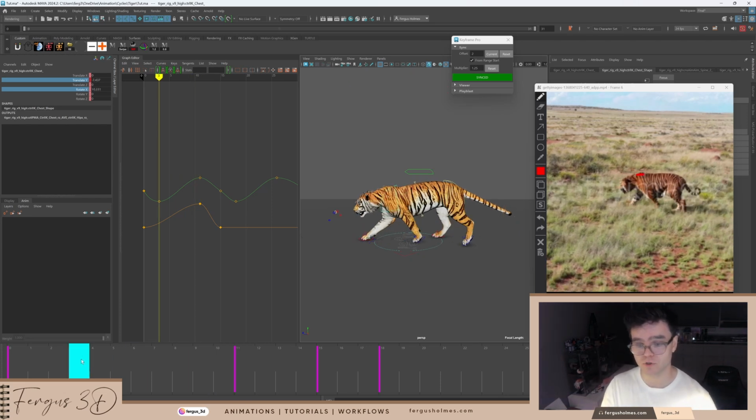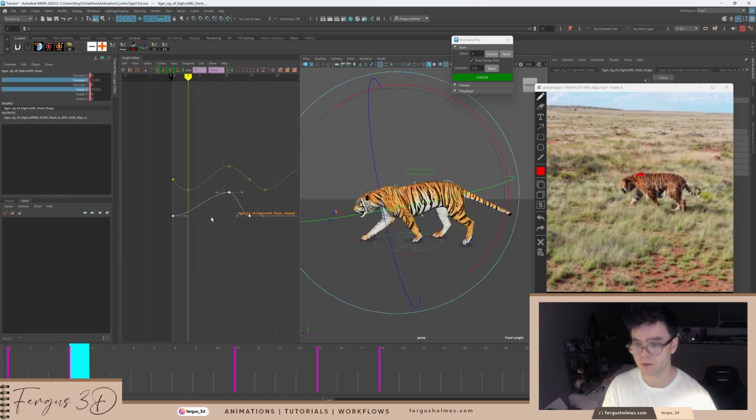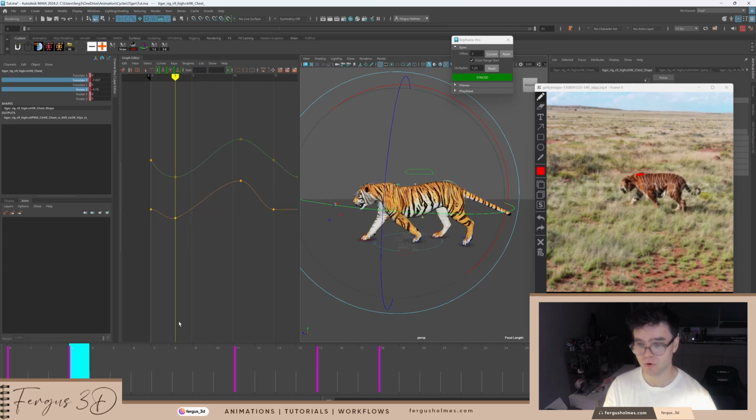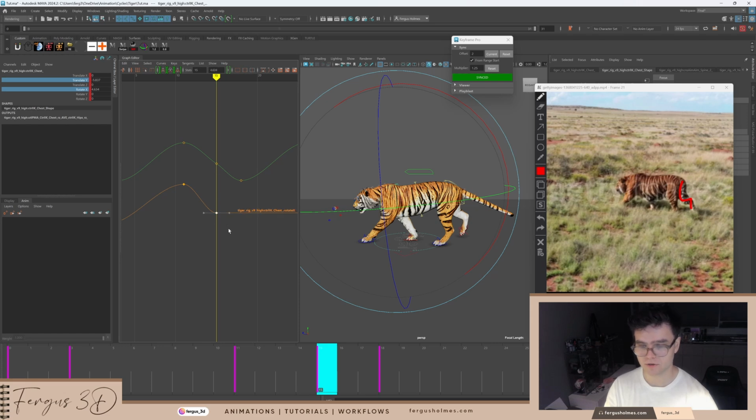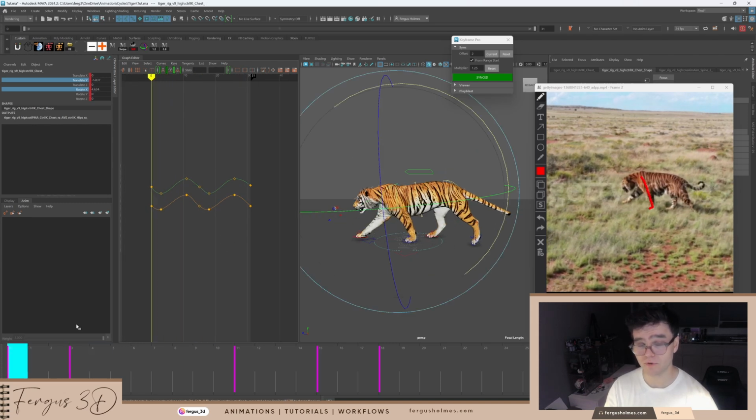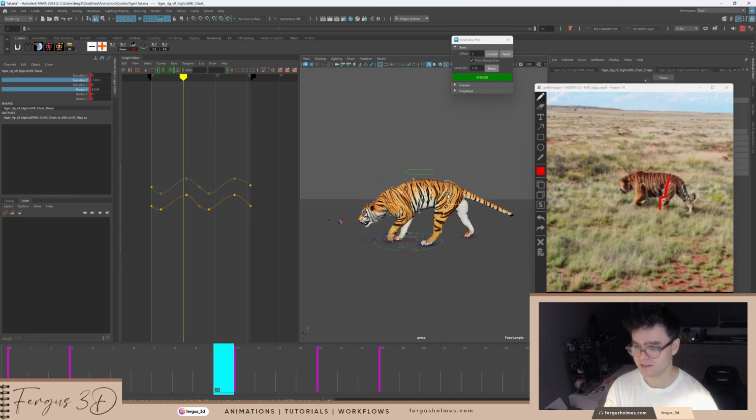And the opposite is, of course, true for the down pose. So go back to the down pose, and I'm going to make this really, really big. This is the action you want. And just like we did for the translation Y, you can Control C, go to the right frame as well, set the curve and Control V. And then this curve is broken, so do auto tangent. We'll fix the spline here. And this one, we've got two keys, so delete this one. And there we go. Now if we play this, it's going to be really, really strong. Yeah, there we go.